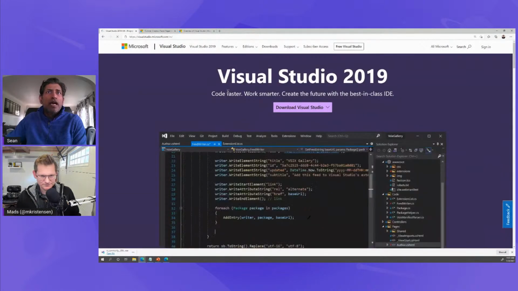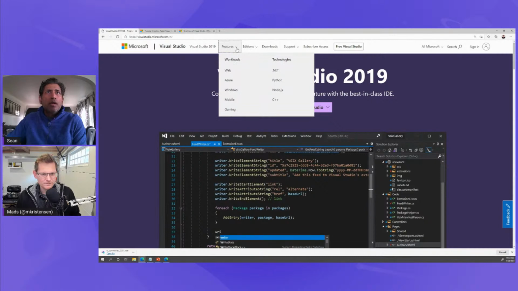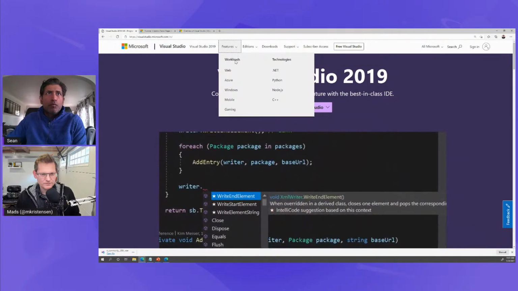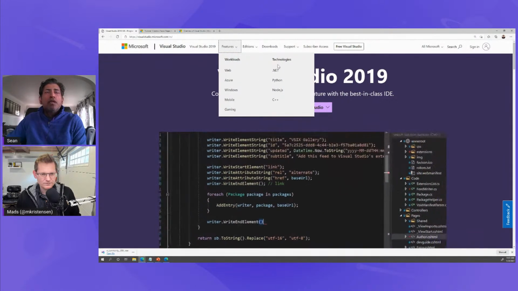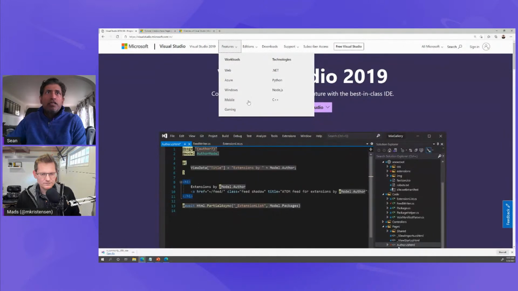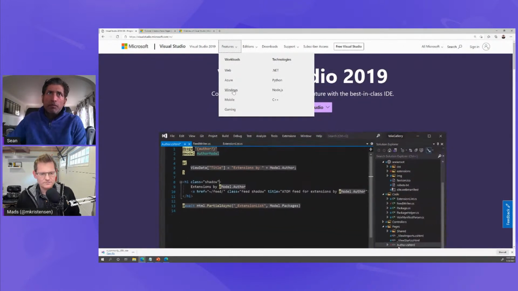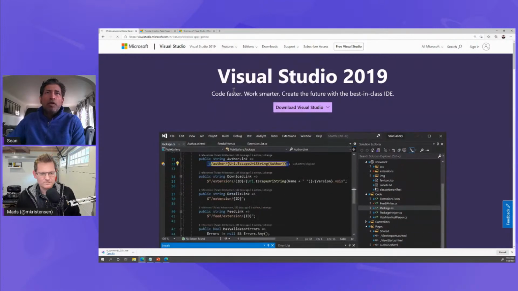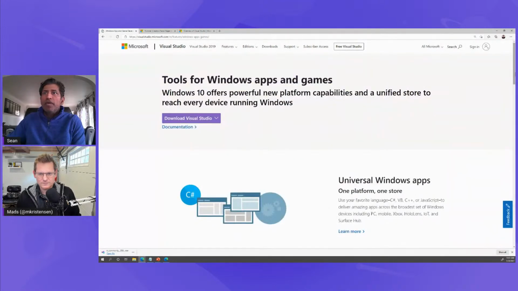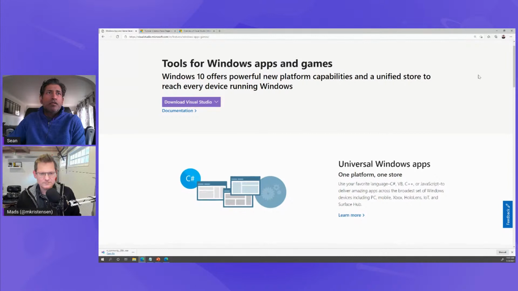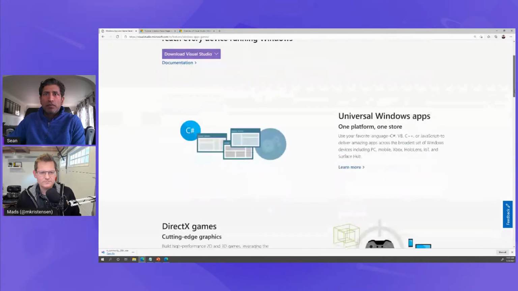And when I go into that, I'm going to see all the features, right? So the workloads and then the technologies. So I can dive deeper into a specific area, let's say my interest is developing for Windows. I'm going to go into Windows. So you can see that downloading and documentation, they're all available.